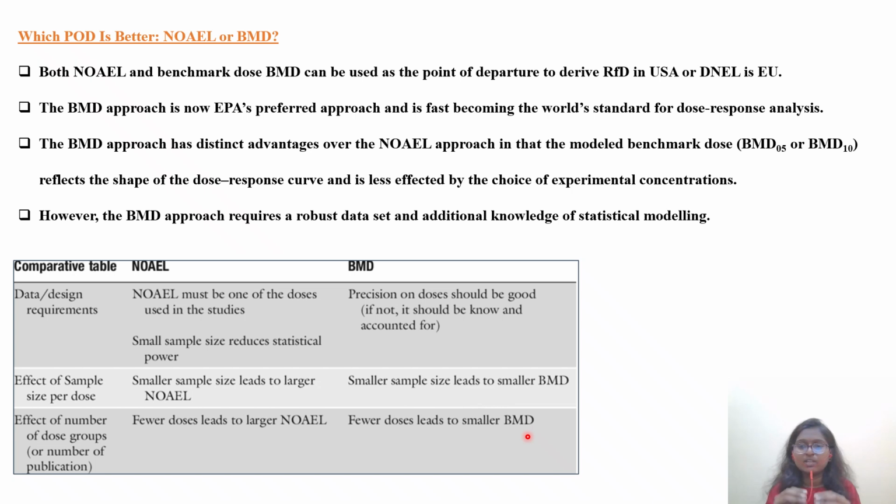One thing you need to understand: whenever we bring any new concept to the scientific community, it will not be accepted immediately. It will take some time. BMD will also take some time to generate data. As I said, BMD values are not easily available in public literature; I have not come across them in articles. Those who have access to the software can generate the BMD themselves. But eventually, 10 years back it was very little, but today at least a few publications do have BMD for chemicals. So it will take some time for the data to develop, where each and every chemical will have a BMD.